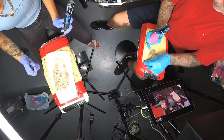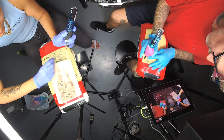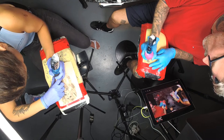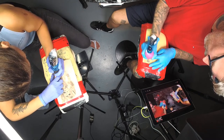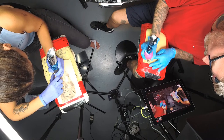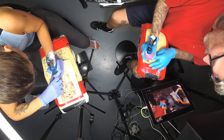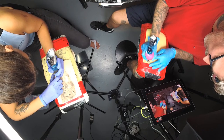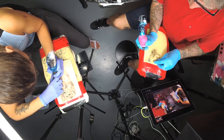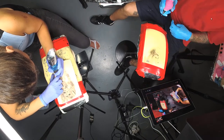So when you work from light to dark, that's how you build depth and stuff, right? So already I know that it looks like a face. So you can start doing texture here. There you go. And then we're gonna teach you sculpting, what sculpting does. Some people are never clear about sculpting in their tattoo. Look at that bad boy, how nice it is.